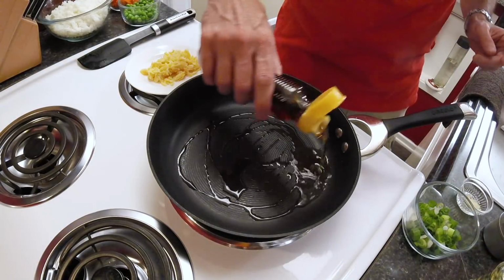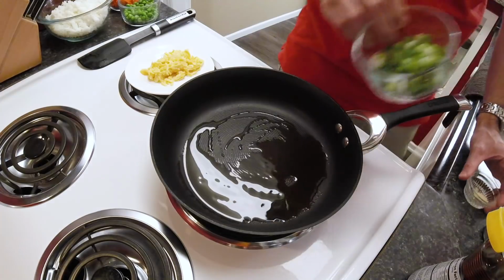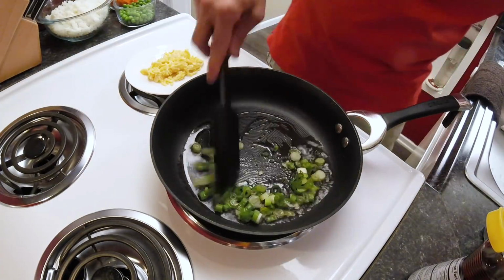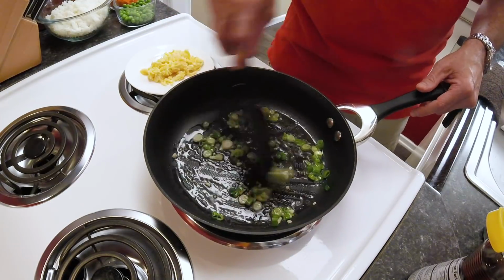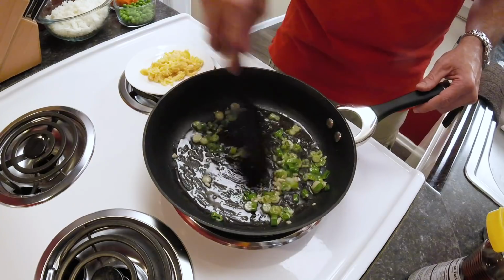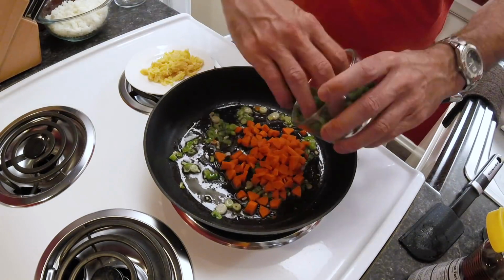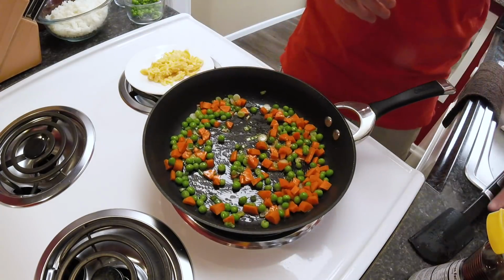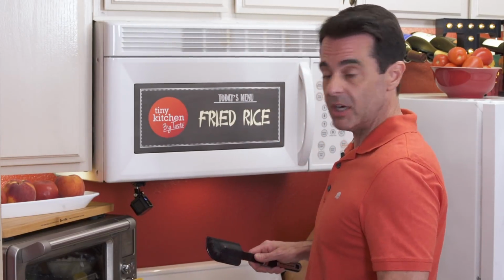I'm also gonna add a little bit of sesame seed oil, and then we'll throw in our green onions and our garlic. Now we wanna make sure that the garlic doesn't burn, and if it looks like it's starting to burn, just throw in those peas. That'll bring down the temperature. Now at this point, we can throw in our carrots and our peas. Saute this until the carrots start to soften. And then I'm gonna sprinkle it with a little bit of ginger. Now you can use fresh ginger. If you do, just pop it in at the beginning with the oil and the garlic and the onions.